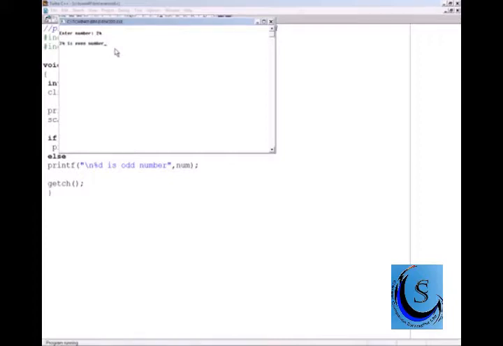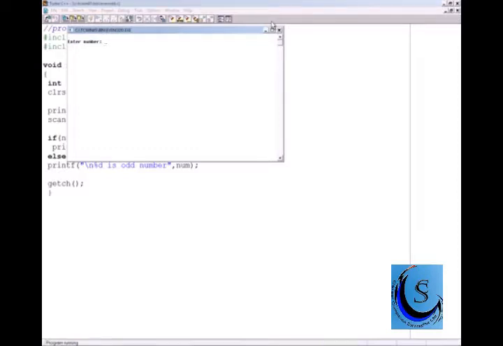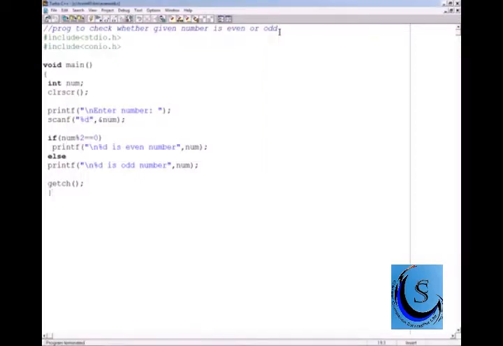Therefore your number is even. Again run once again. If you have the value 21, then the remainder is other than 0, therefore it is an odd number. Okay, here we have a simple logic depending upon an if.